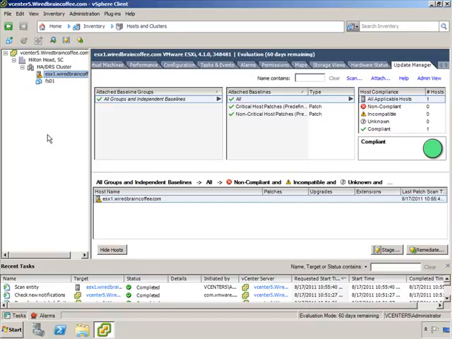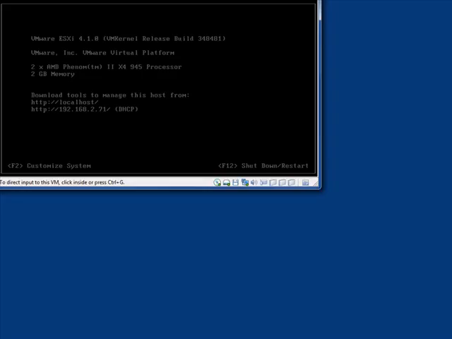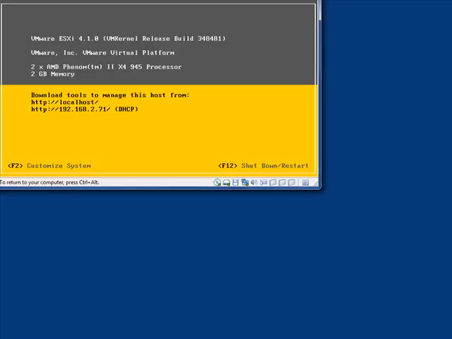Okay, and to do that, I've enlisted the help of VMware Workstation just so I can show you guys the console of ESXi and the upgrade process. So I'm going to take the mouse up here just so I can switch tabs to ESXi 4.1 so I can show you what we currently have. And you'll see this is your standard ESXi 4.1 installation for the most part. What I'm going to do now is actually go into it and reboot it.